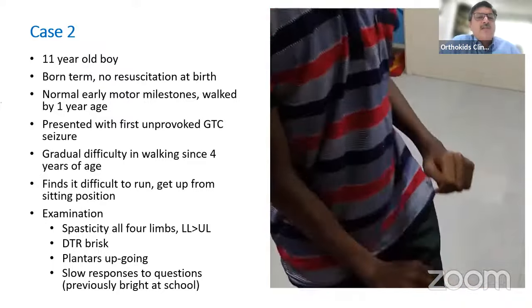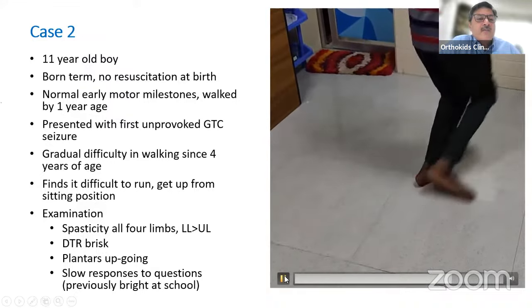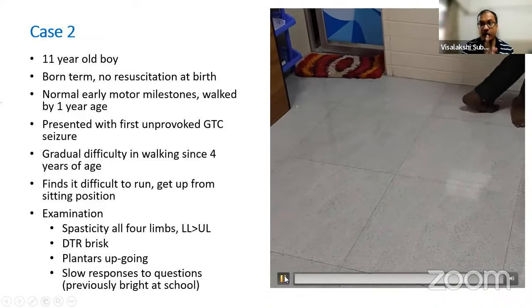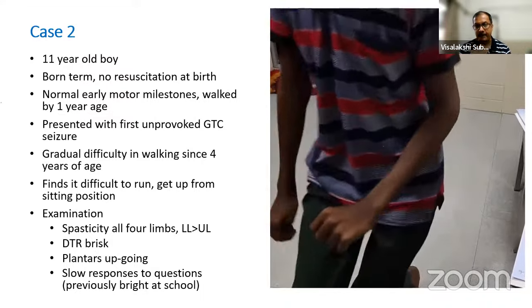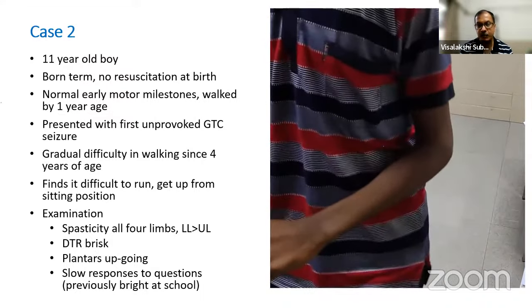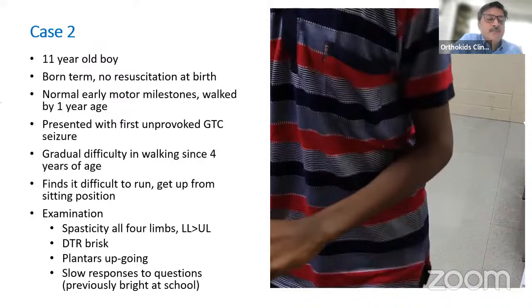So there is regression in walking pattern. That's what you say? Yes, absolutely. So he walked well at 1 year and then he's got regression. But the point to understand, there are two other handles here. In neurology, we look at different handles, where you catch something and go forward. So the seizure is one handle. And the second handle is the slow responses to questioning. Not only has he had motor regression, but he's also had cognitive regression.